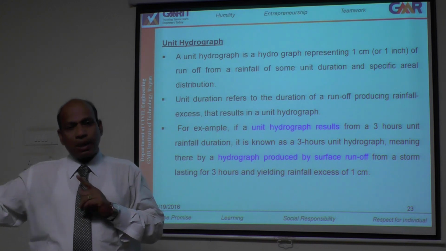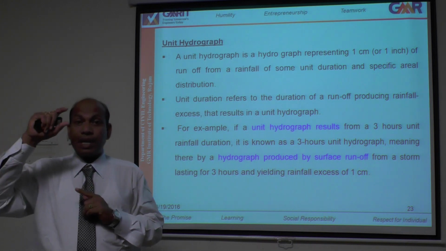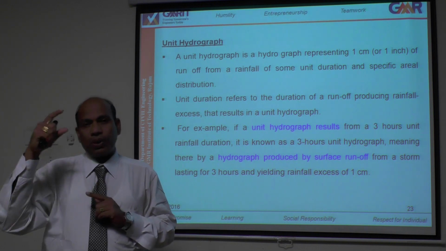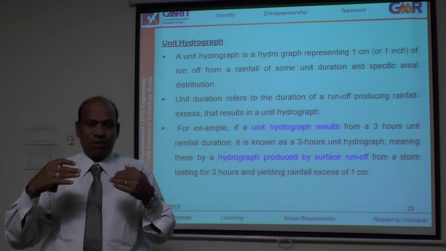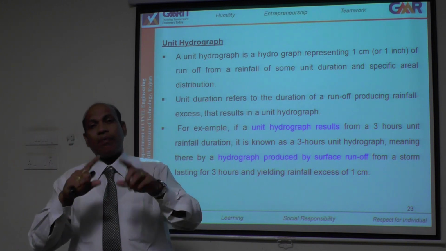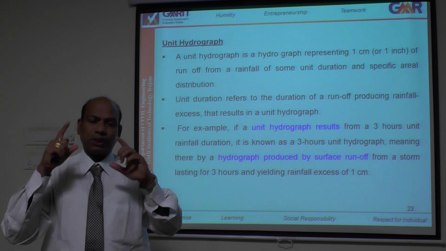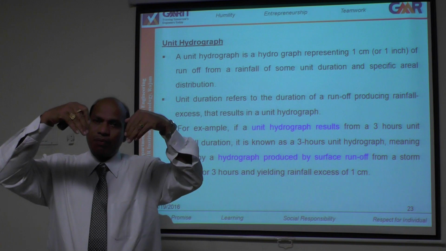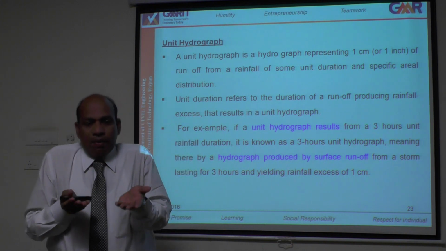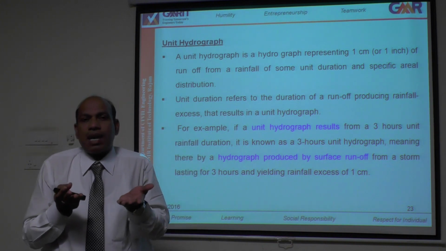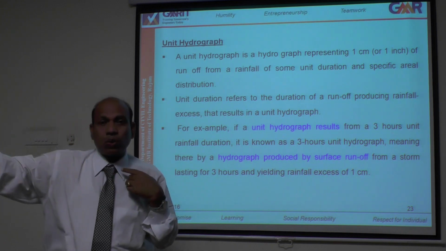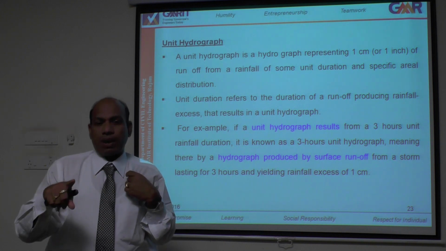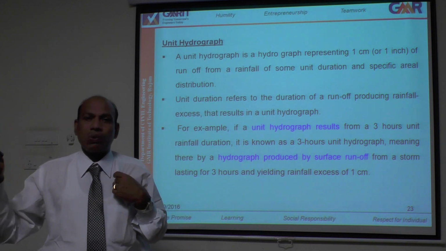We are going to prepare the unit hydrograph for that intensive rainfall of 3 hours. Out of 3 hours of intensive rainfall, the effective duration should be less than 3 hours, so we should take the effective rainfall. Instead of 3 hours, 1 hour of rainfall quantity directly infiltrates into the ground. We are having only 2 hours of effective rainfall, then we are going to prepare the unit hydrograph. 2 hours of effective rainfall indicates a 2 hours unit hydrograph.